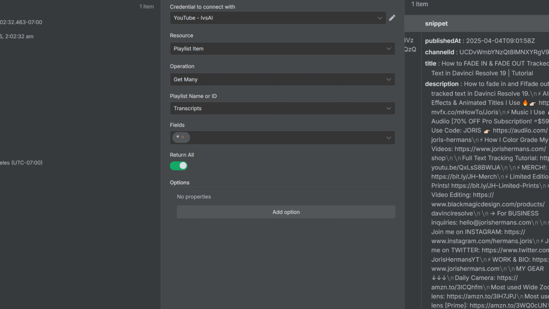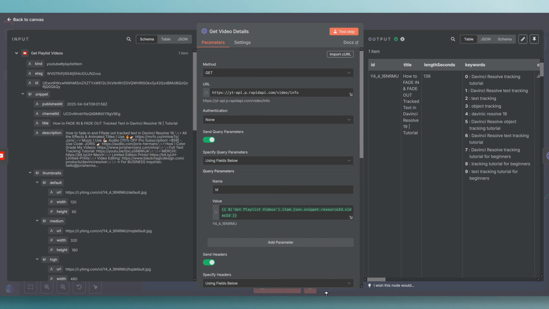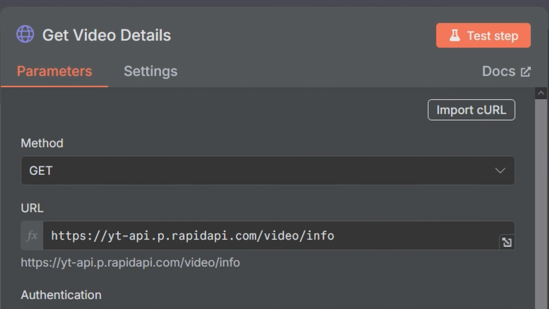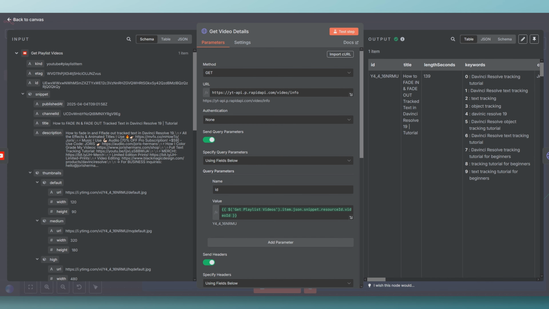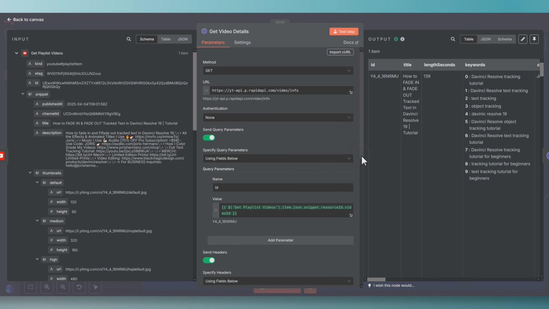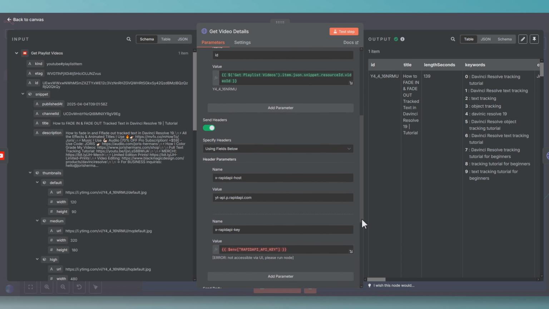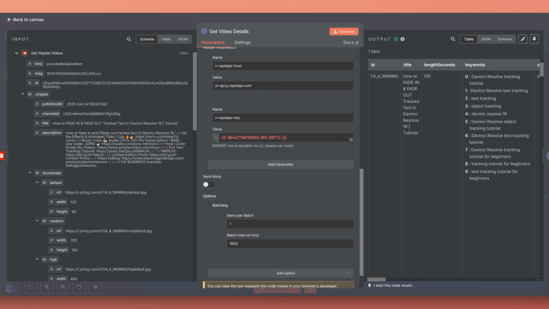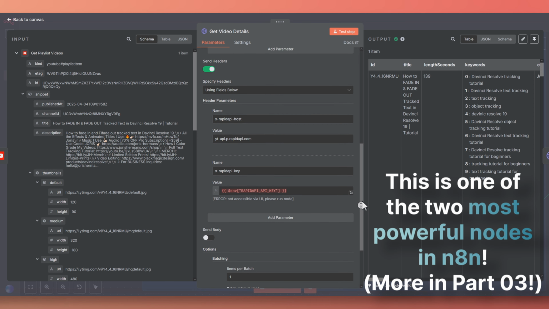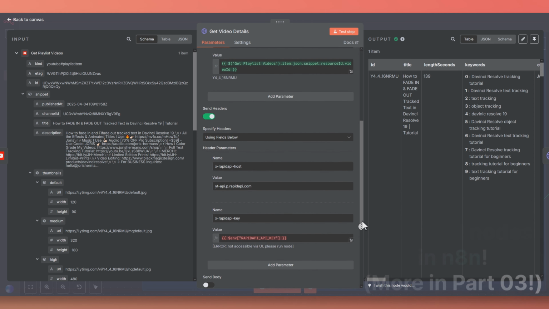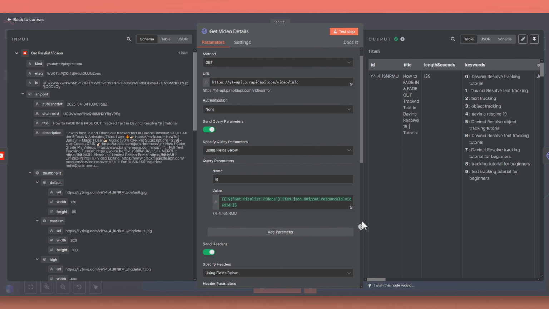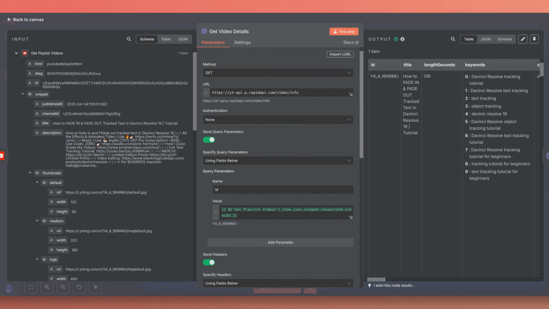But let's say we want more information about that particular video that we can use to add to our nice, neatly formatted summary. And for that, we're going to need the Get Video Details station. The train pulls up, the conductor comes out to the platform, looks at his clipboard, and sees that we're going to need a particularly special operation here. This is the HTTP Request node. And what the HTTP Request node does is allow your workflow to head out to the wider world to gather information. This is where APIs come in.